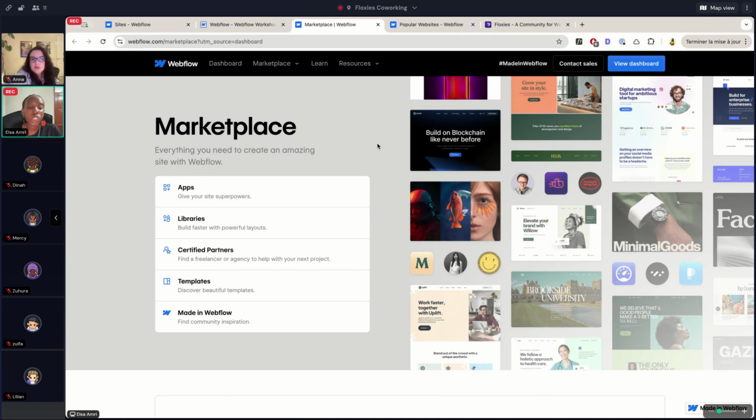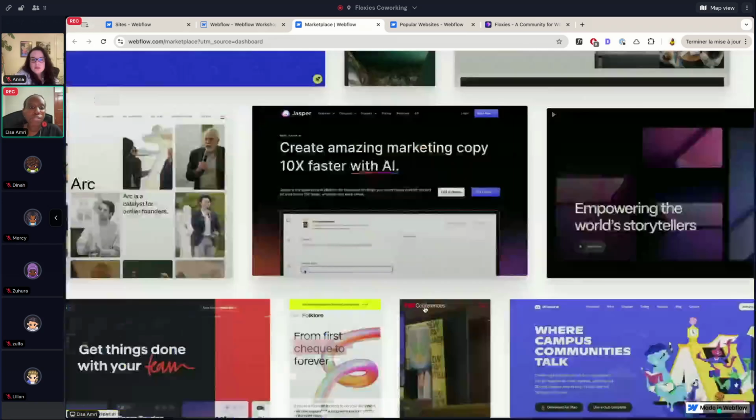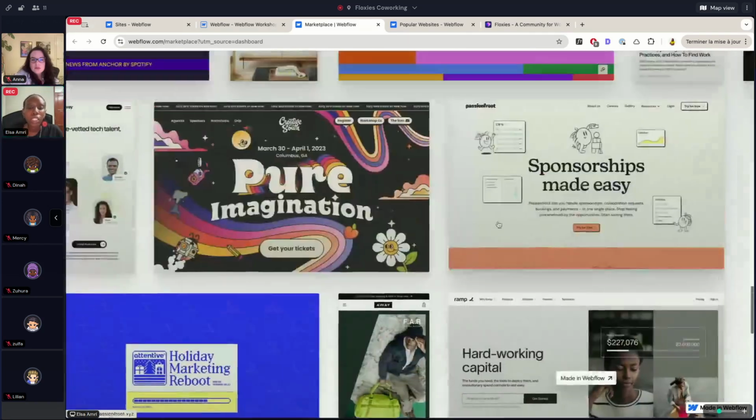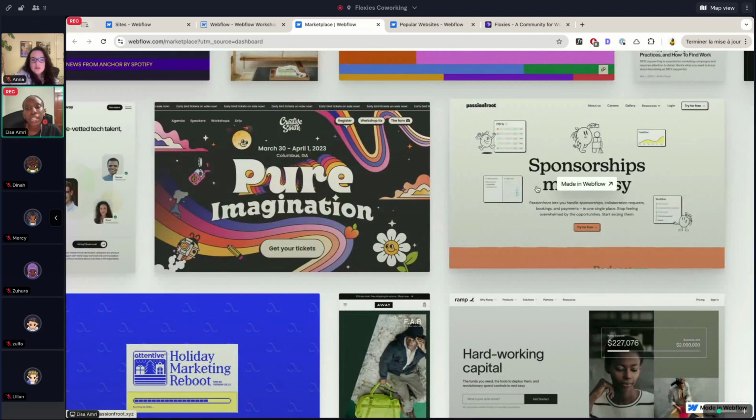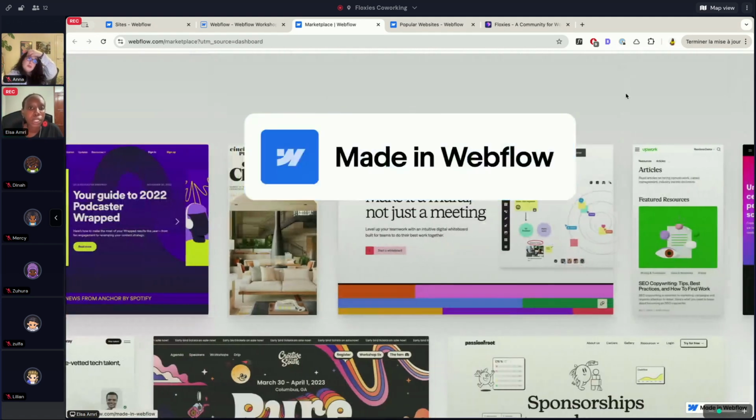And a lot of these solutions, you don't even need custom code for it either. So that's what makes it a pretty popular tool, and it's been around for a very, very long time. So you can see here, there are a ton of different examples of websites that other people have made in Webflow, and you can see how different they all are, which gives you a sense of just how much you can accomplish using this specific Webflow builder.